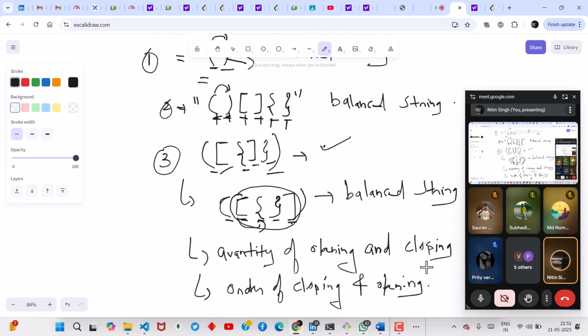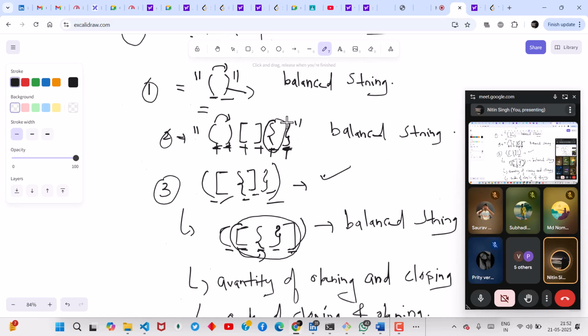So how to approach it? By covering all these cases, I got to know one thing, sir. I just have to get the information of the recent opening bracket, the bracket which is adjacent to my current bracket. So I'll always be checking whether the previous bracket is the opening bracket of the current one or not.